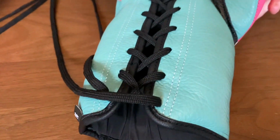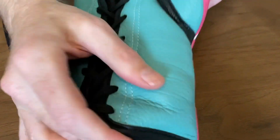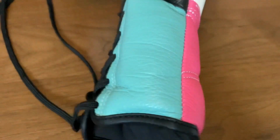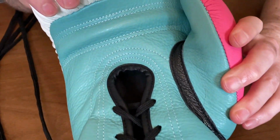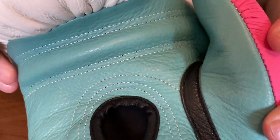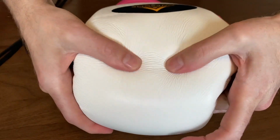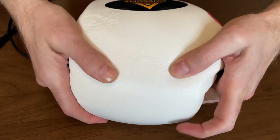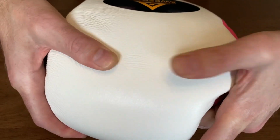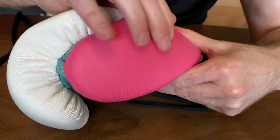And as I turn over, again the website is claiming that this here is deer skin, but that there and that there does feel different, I have to say, so I'm not too sure. But you can see on there, that's the face of the glove in that turquoise colour. And then let me just bring around the very soft, large punch surface on that knuckle. As you can see how I'm pressing in there, that is a soft area of the striking surface. Then let's bring it around and show you the thumb, and that is a soft thumb in that pink leather.